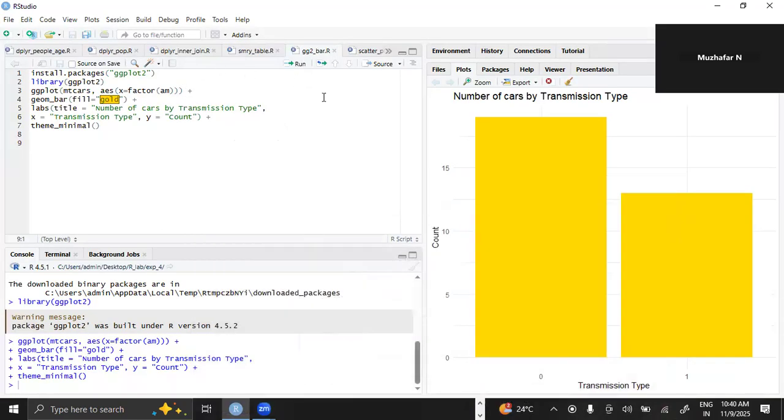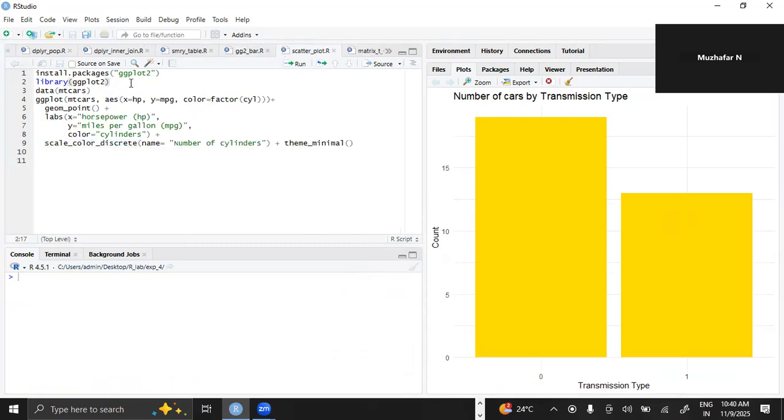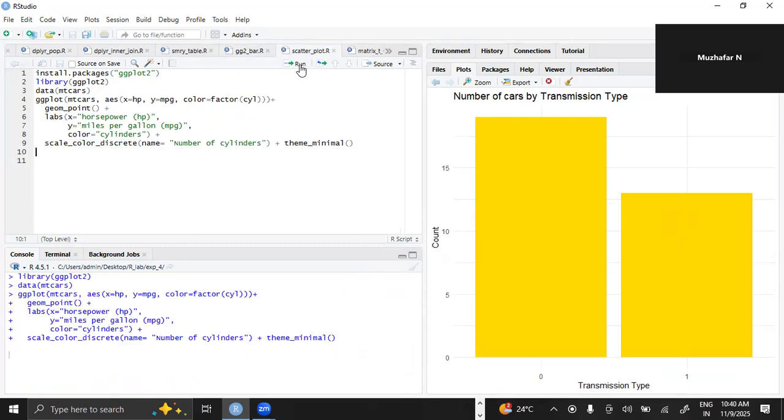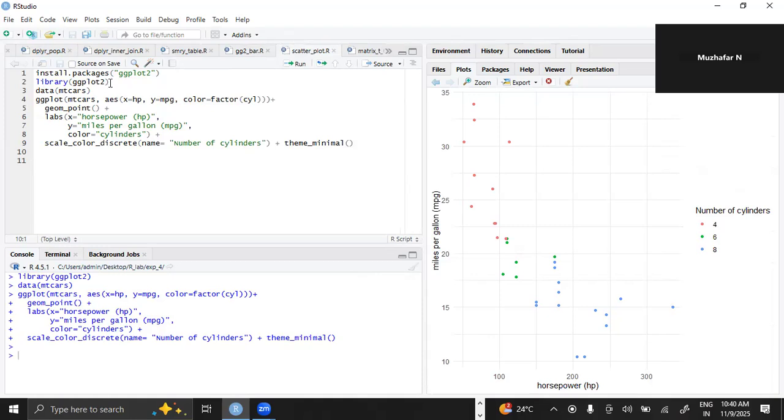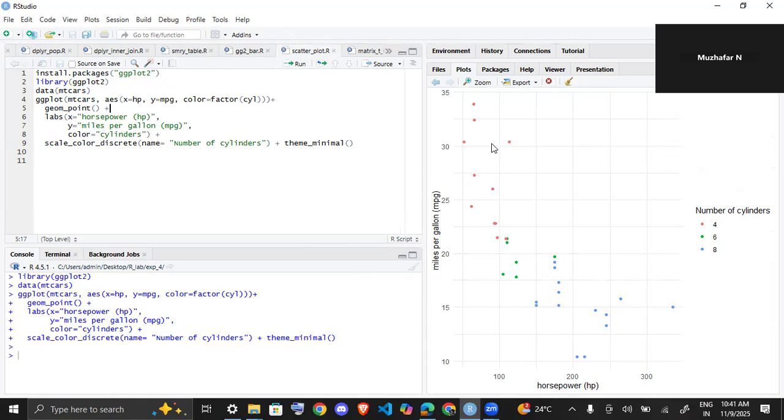So continuing to the program, hold on, let me do that. So library, you take ggplot2, data you take from mtcars. ggplot, mtcars, use aesthetic mapping to highlight that x is horsepower, y is MPG, and the color, as mentioned before, we use color here. Again, the factor we're taking is cylinder. So these all indicate the cylinders. Geom_point is used for scatter plots. Geom_point is a command in ggplot to create scatter plots.